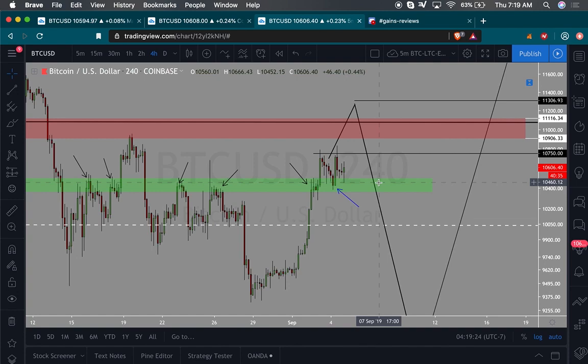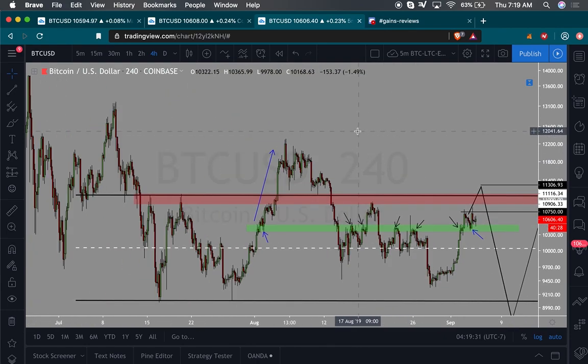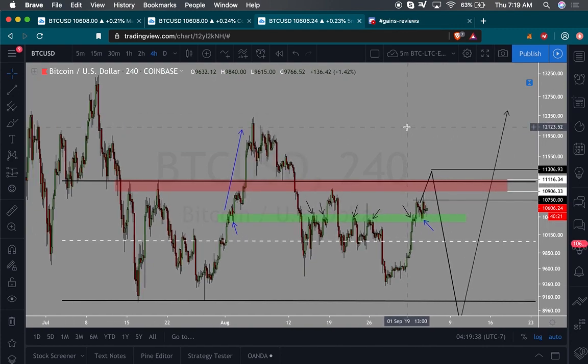So if you're a trader and you're trying to be a good trader, it helps to understand one thing, which is that you'll never be able to know if price is going to do this or that. But the great thing about trading is that you don't need to know. What I mean by that is, if you have enough technicals to support your hypothesis of what price could do, which is you have enough possibilities and probabilities laid on it, right? So in this case, I didn't know that price was going to bounce here. I just knew that this area right here, this green box, had for the last 15 days or so, or the last month, been bouncing off this level multiple times. So I figured at the very least it's going to bounce at this level. If not, I'll get stopped out, with my stop below it.